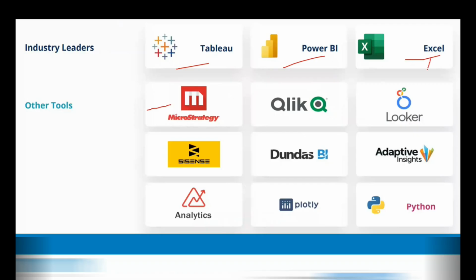Any guess why we are shifting from Excel to Power BI? Even Excel is also a leading thing for business intelligence. But why do we require Power BI? Where do we need Power BI here? Any idea? Excel, the visualization or publishing of reports, the options are limited. Great. Yeah. Options are limited in Excel.